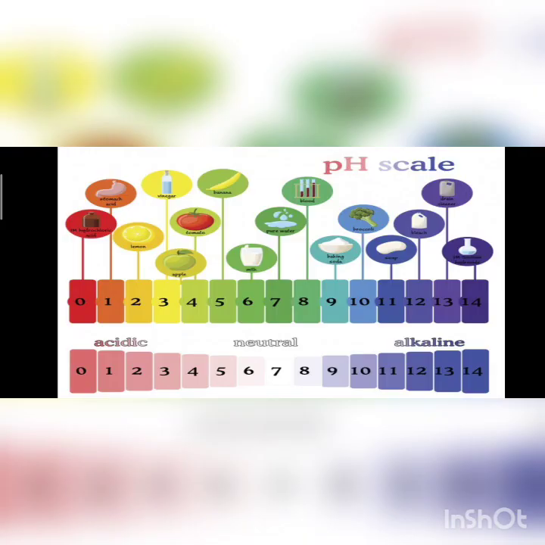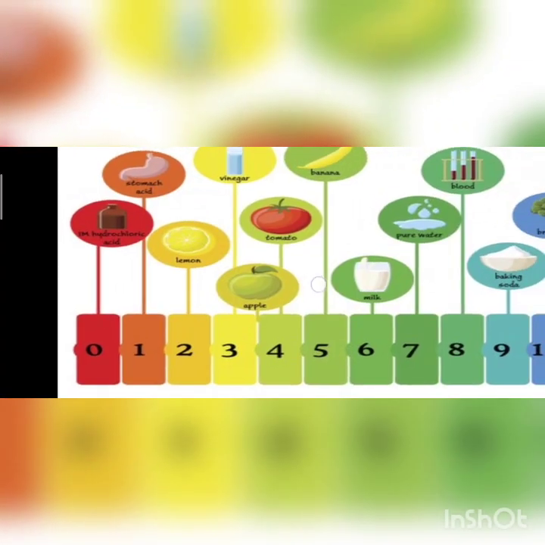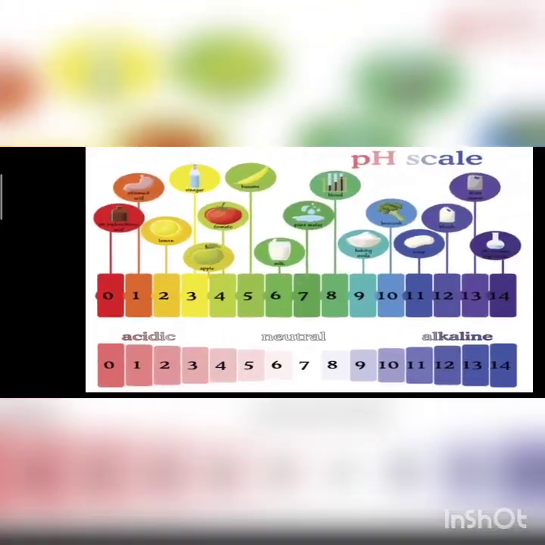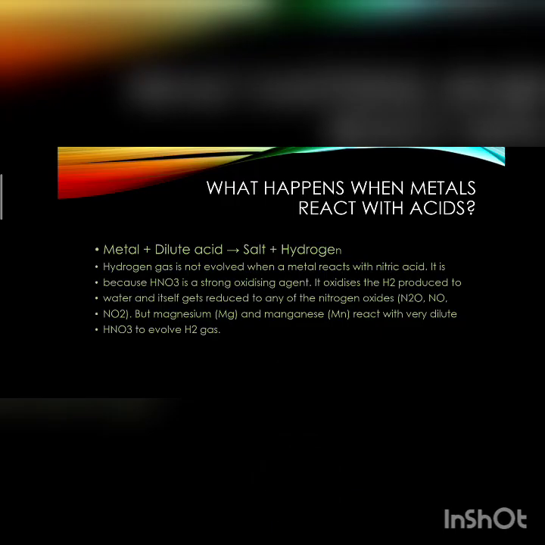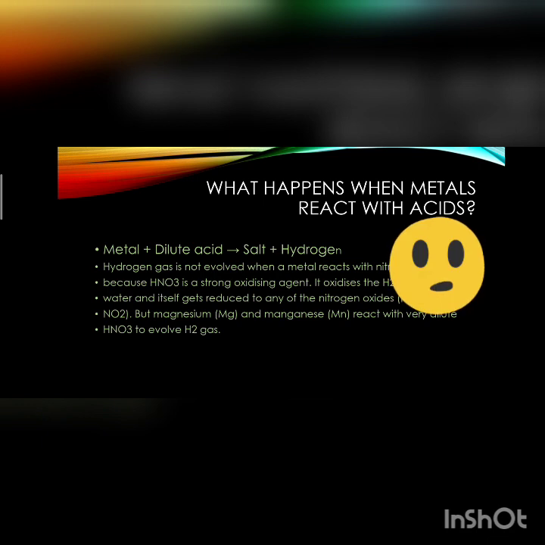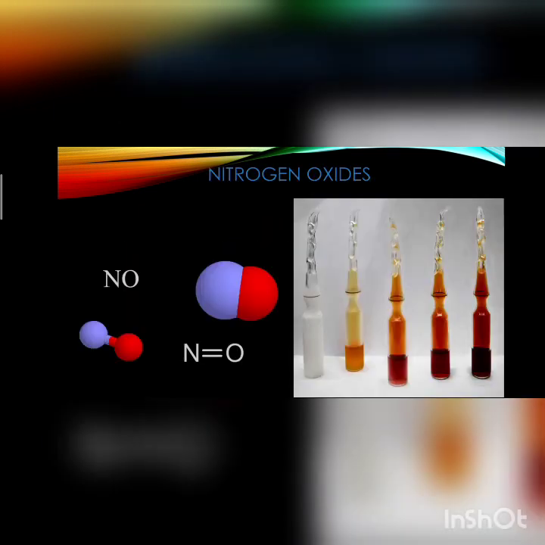Next chemical property is reaction with acids. Yes, I know that you have already learned about reaction of metals with acids in your previous chapter. But we are going to have a look at that once again. Let's see the basic reaction first. Metal plus dilute acid gives salt plus hydrogen. This time you guys are going to write the reactions of magnesium, aluminium, iron with dilute HCl and send it to me. Okay?